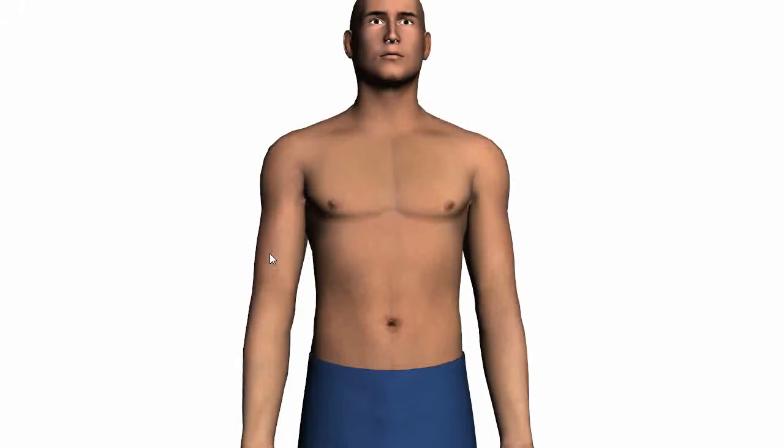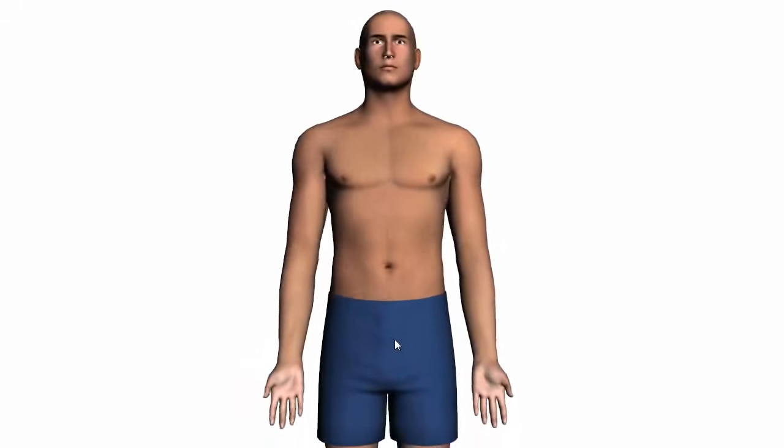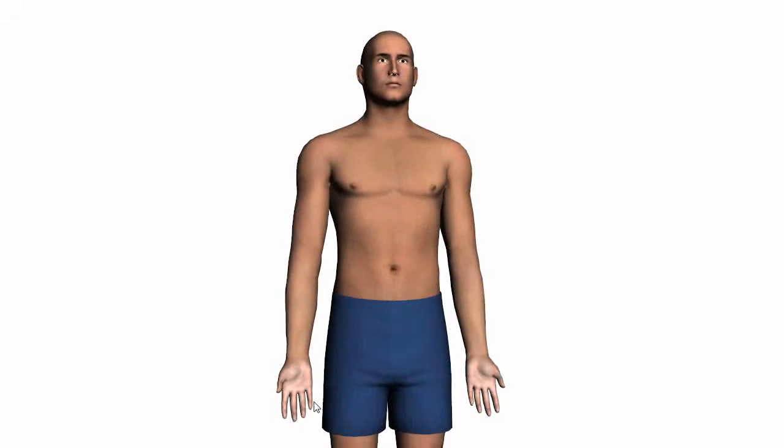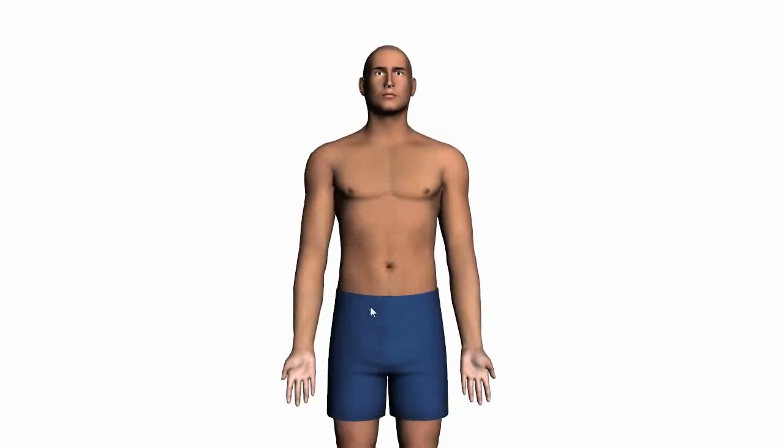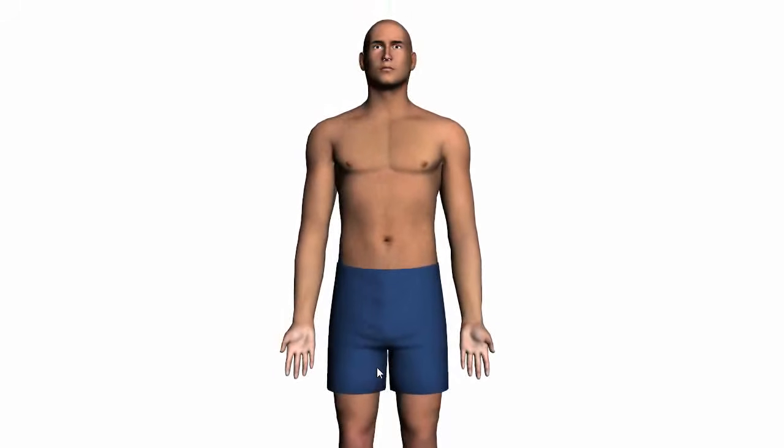And just going back to the importance of the anatomical position, we would say that the little finger is medial to the thumb, because in the anatomical position the little finger is close to the midline. Obviously you can see that if this model was to turn his palms so they're facing away from you, then the thumb would be close to the midline, but we'd still say that the thumb is a lateral structure relative to the little finger, because in the anatomical position that's how it is. So I always describe things relative to the anatomical position.